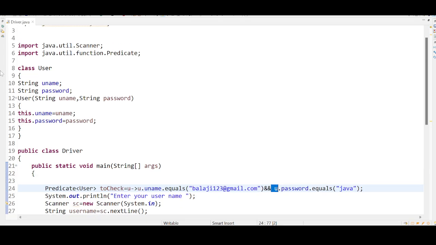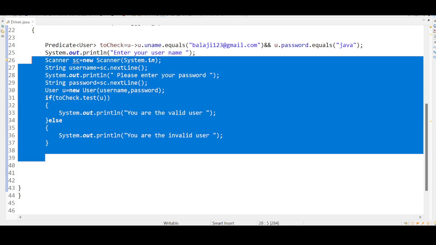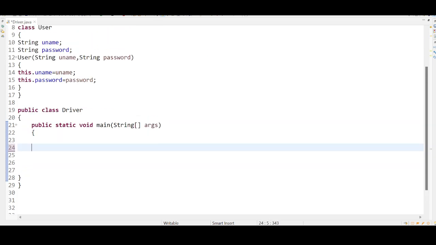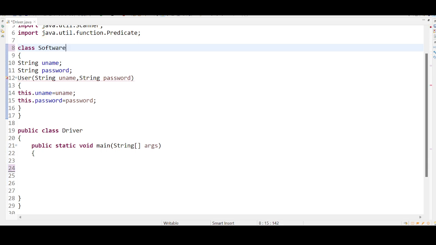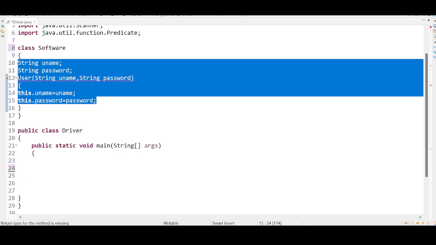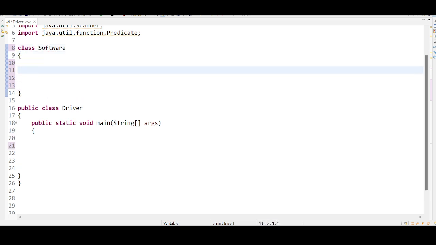Very easy. Directly, let me jump into the code. Let me remove all this. The class I'm taking is SoftwareEngineer. I want to take a class. How many properties am I going to take?